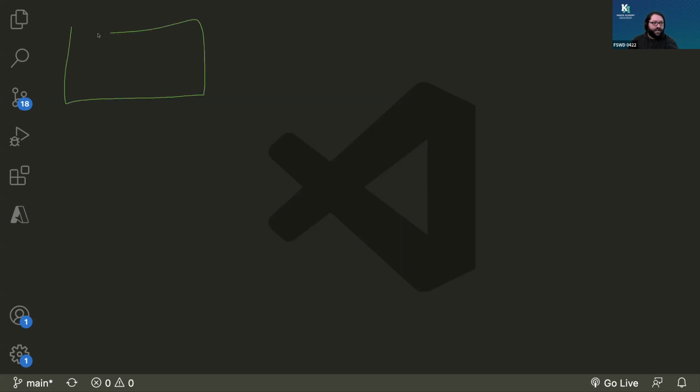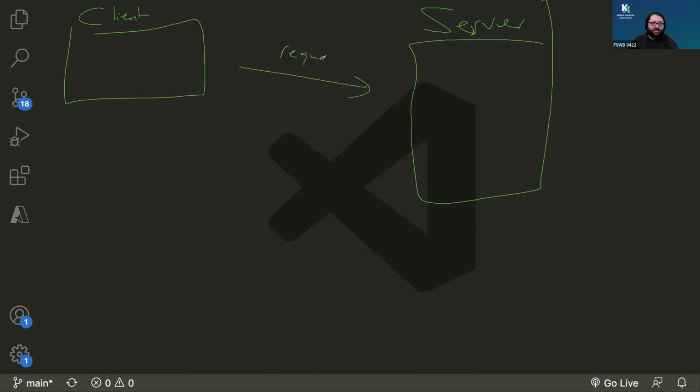You have a client application, and then you have a server application. And if on the client you want to retrieve all of the up-to-date information on the server, you send a request and you wait for a response, and you use that to guide whatever it is that you're trying to do on the front end, whether it be you're trying to load a dashboard of information, or display a list of entries in something. You're sending a request and you're waiting on a response.